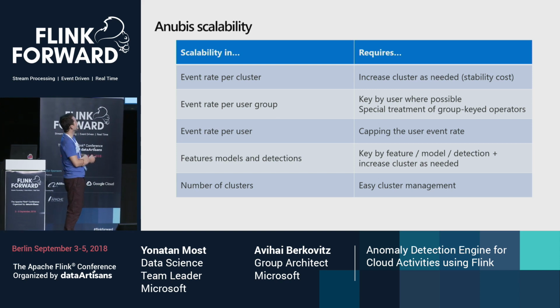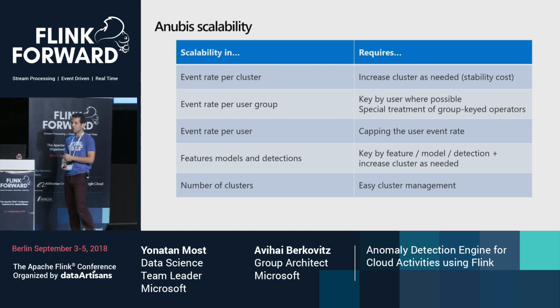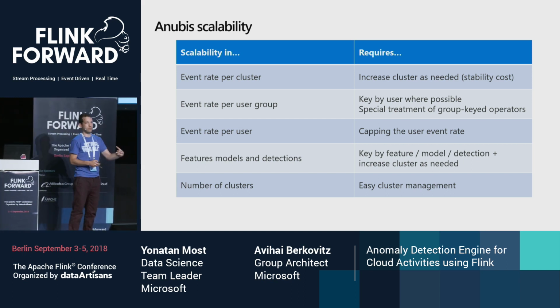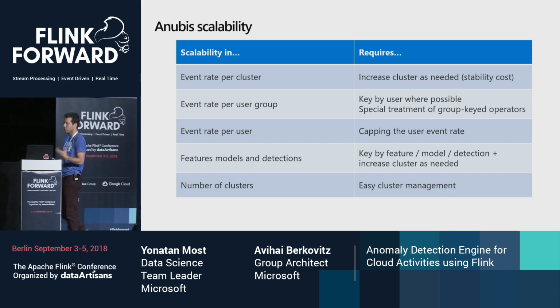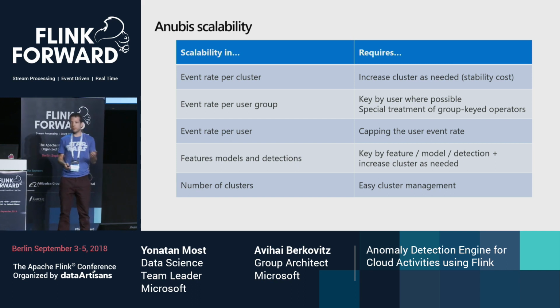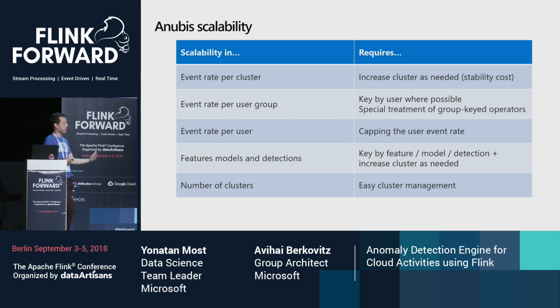The next thing would be the event rate per user group. So a user group can be like an organization or a subdivision of an organization. And if there's a very large organization or a very large group, so a heavy load of events in that group due to a big number of users, it can be a scalability problem. Most of the operators in our pipeline are keyed on the user, so they don't care about the size of the group. But there are some places, like I said, some features that need to be calculated on a user group, like tracking what are the common IP addresses or common locations in that group, and some models that are keyed on the groups to learn certain behavior that we want to learn on the entire group.